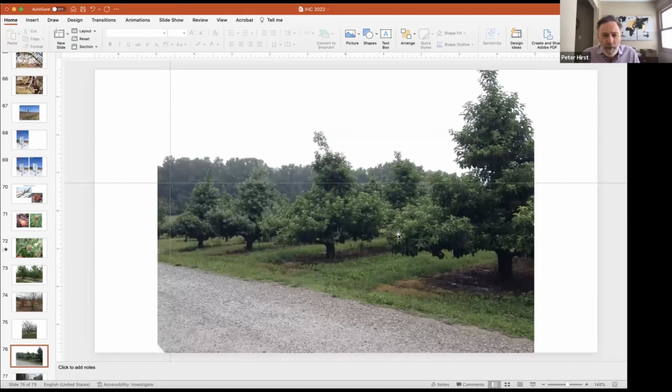Here we are back with these pyramid-shaped trees. And again, the grower has done a fantastic job with trees that are, I don't know, maybe 20 years old or something like that on M7 rootstock. The grower's done a great job of maintaining the pyramid shape. These look fantastic. And in some of the trees, like the one on the extreme right, we can see holes in the tree canopy that are useful for getting the light in.